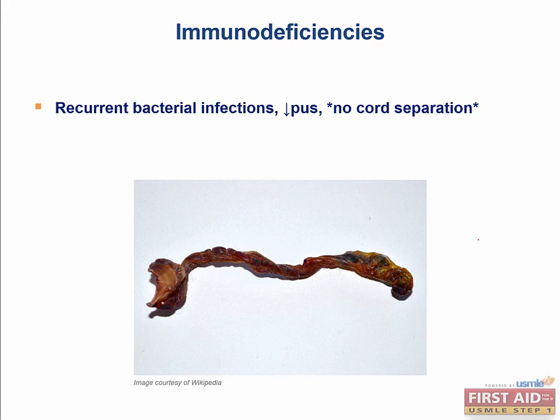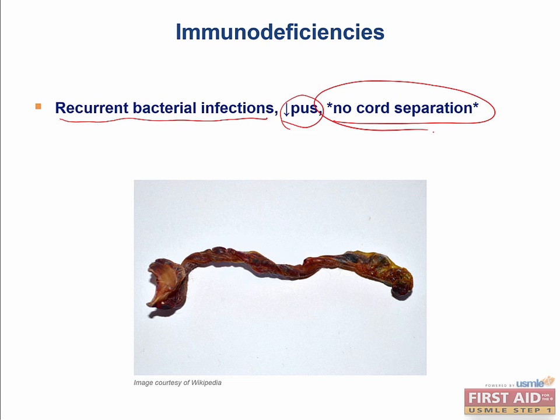Moving on. All right, this one's easy. So we have a kid with recurrent bacterial infections. However, all of these infections are just red and tender, but no pus, no purulent discharge is noted. So neutrophils are not going to the sites of infection. And here's the dead giveaway. There's no natural separation of the umbilical cord. Now, that must involve a lot of pulling and tugging on mom's part and a lot of pain on this poor kid's part. Ouch. What is this diagnosis, though?